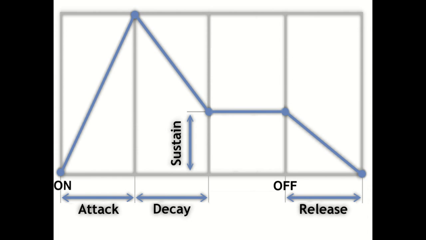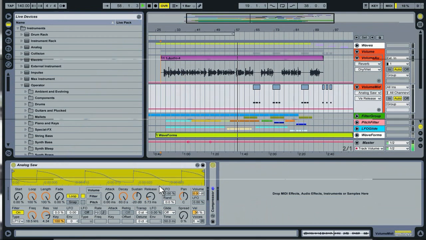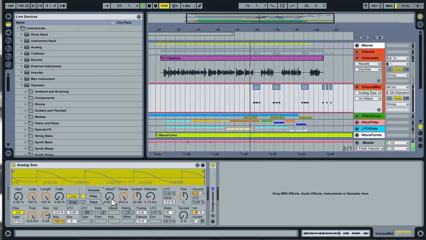The type of volume envelope utilized in a large majority of synthesizers is called the ADSR envelope. This stands for attack, decay, sustain, and release. Each one of these terms refers to a different section in the volume envelope, and the time it takes for it to pass in relation to the key input on your synthesizer. As you can see, in this synthesizer, we have 4 knobs corresponding to each one of those parameters. The attack time is how long the sound takes to go from 0 volume to maximum from the point the key is depressed.